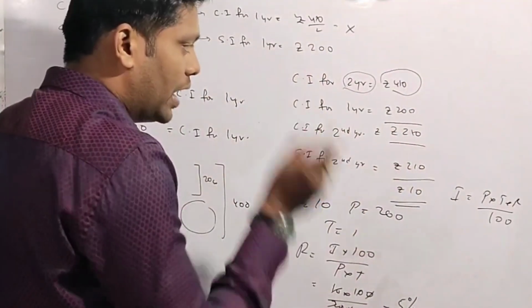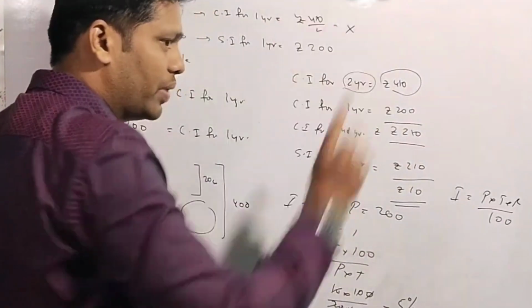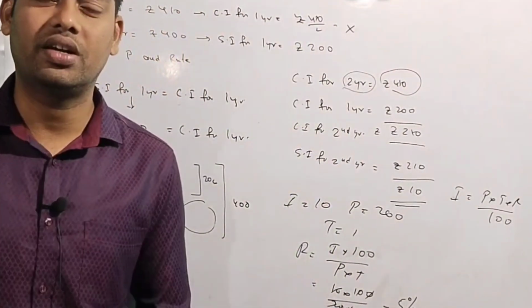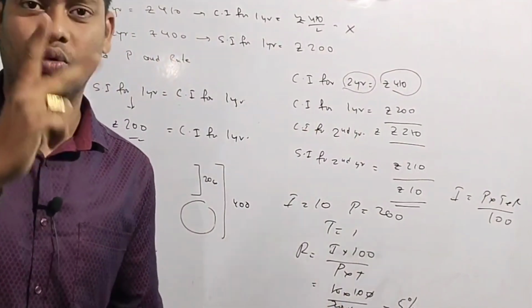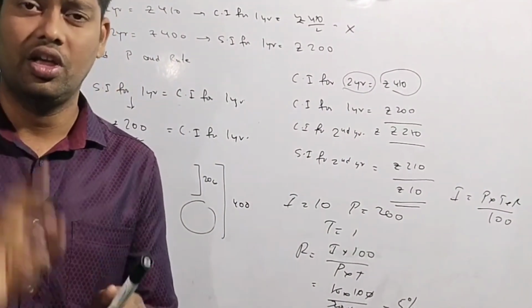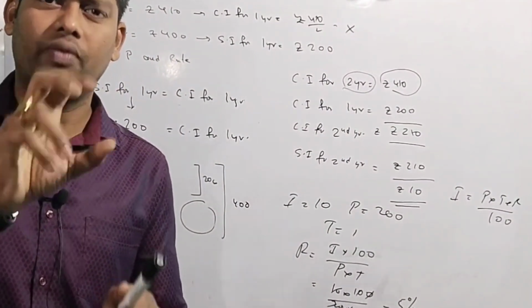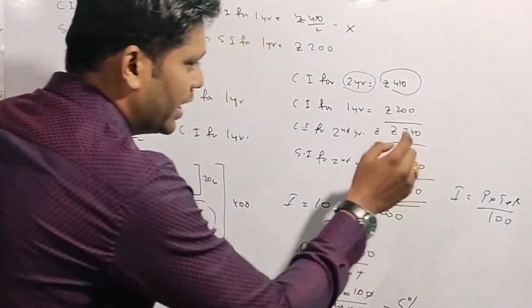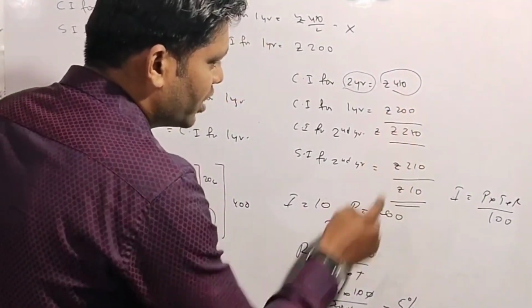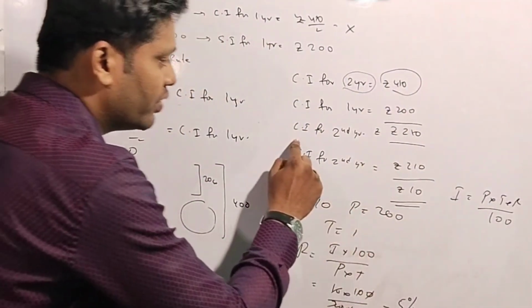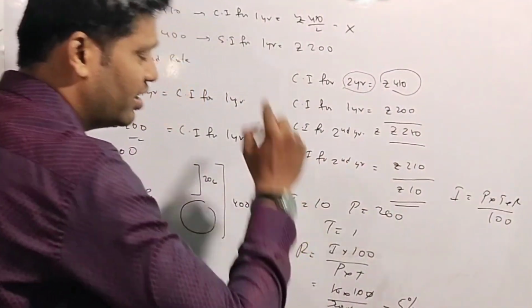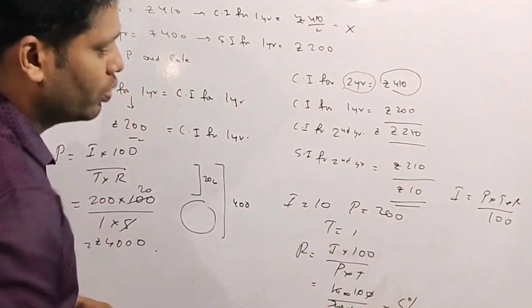Okay, so 2 years means the complete period, 1 year means again the complete year, but second year means it is concentrating only on that second year, not on the first year and the second year, only that particular second year if you want the value for the second year. Okay, so this is the difference. So if it is simple interest, instead of doing the compound interest for the second year, if I'm doing the compound interest for the second year, I'm going to get rupees, how much?